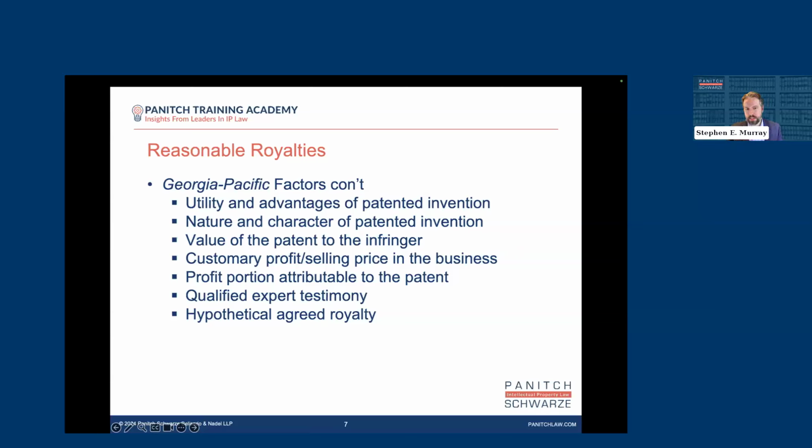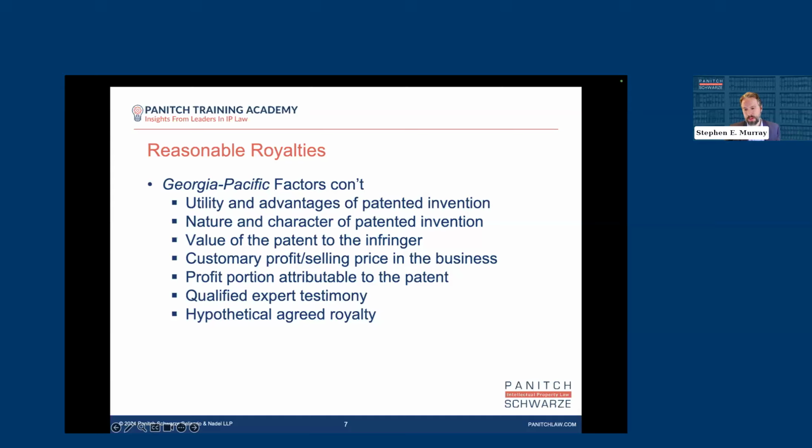Factors 12 and 13 interplay with each other. This is about what's the typical profit you're going to get in this field and how much of your profit is actually coming from the patented invention. If you're seeing $100 worth of profit ordinarily in comparable products and you're making $100 selling a patented device, that implies you're just riding the typical sales wave, and that bodes poorly as a patent owner for getting a higher royalty rate. But if you're way outselling the normal profit ratio, now a higher royalty rate becomes more supportable.